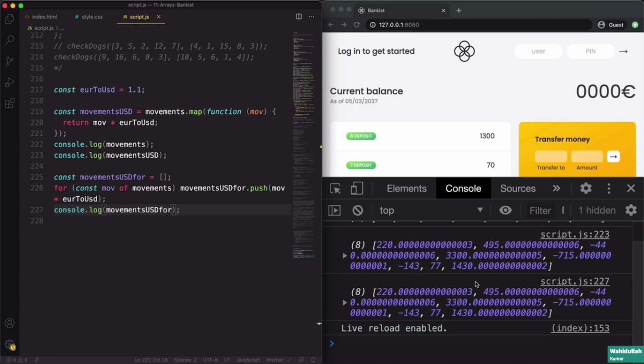And so, yeah, we could have written this here, and it doesn't look too bad either, but it's a completely different philosophy. So here, in the map method, we use a function to solve this problem of creating a new array. While here, we simply loop over one array and then manually create a new one. So these are completely different philosophies, or we can also say paradigms.